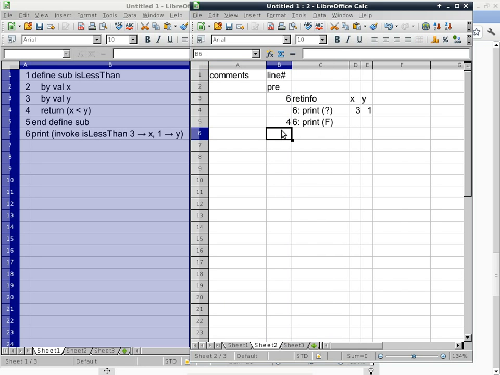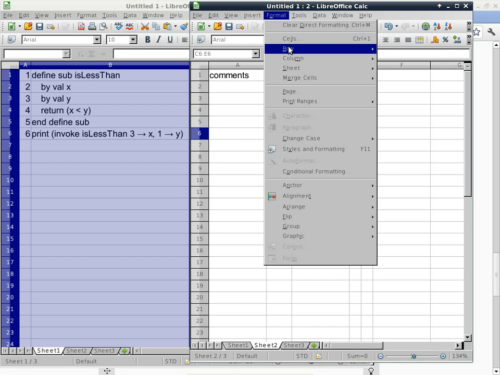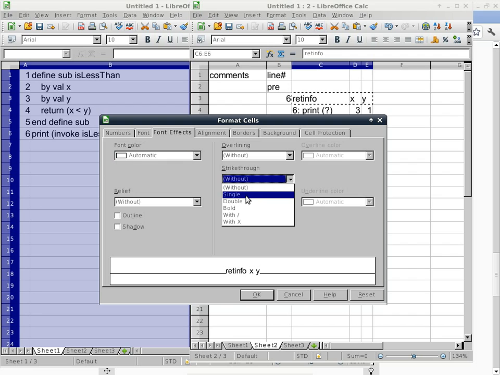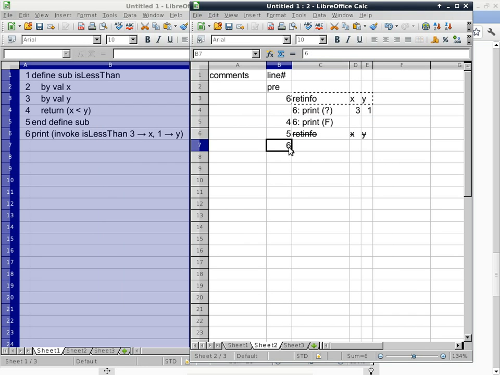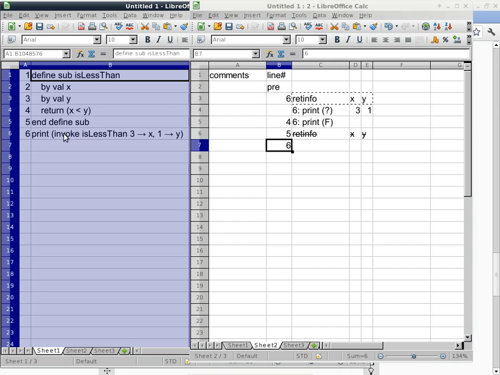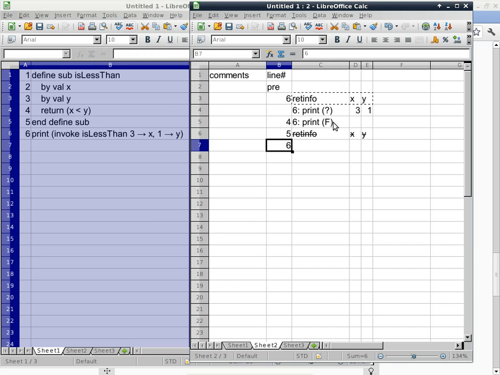After line 4, we go to line 5. Line 5 has 2 things to do. One is to tell us that we have to continue execution on line 6. The second part is to get rid of the columns that we have allocated for this invocation. So we go to format, we go to cells, and change that part. Now we are back on line 6. But line 6 doesn't look like this anymore. Line 6 now looks more like this, because we already know what we are supposed to print, so we are now ready to print. So when we execute line 6, all it does is to print the value false on the screen, and we're done. There's nothing else to do.